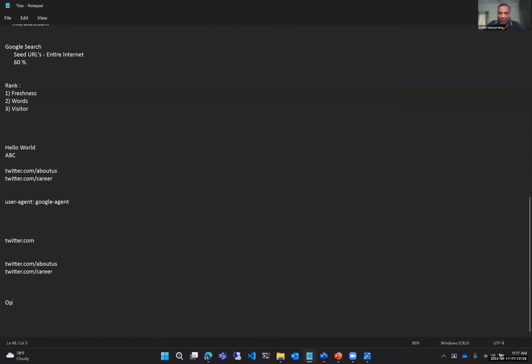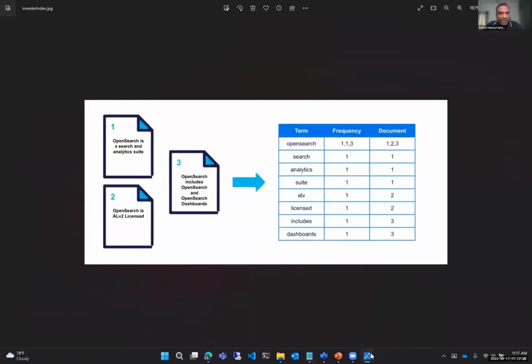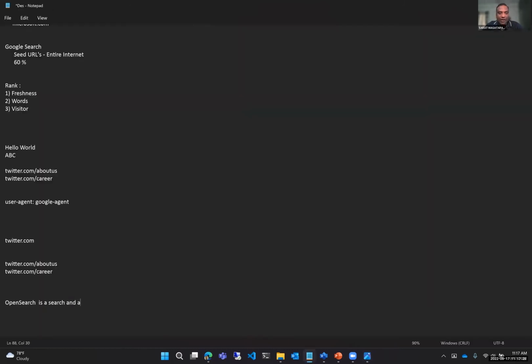So in page number 1, we have: OpenSearch is a search and analytical suite.